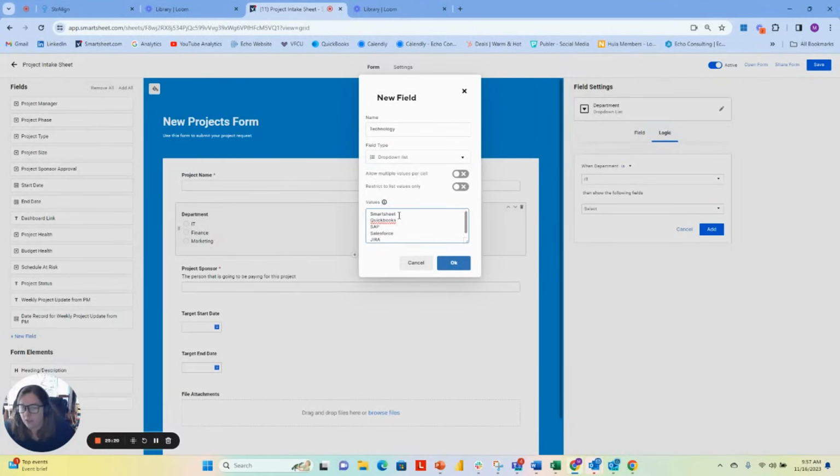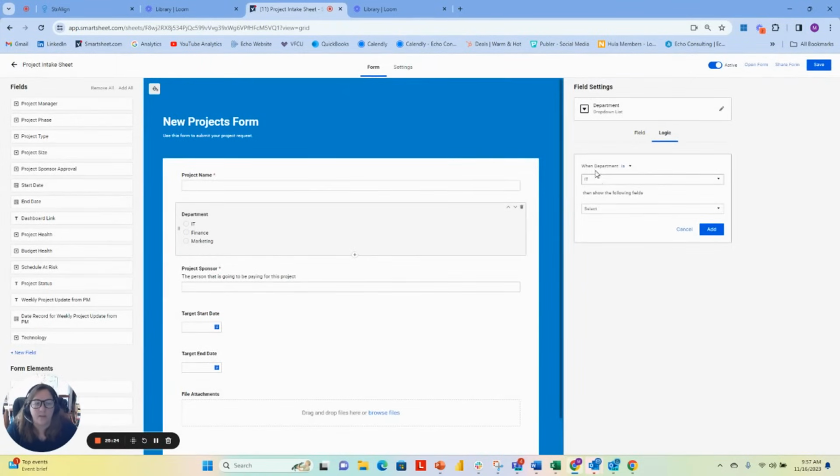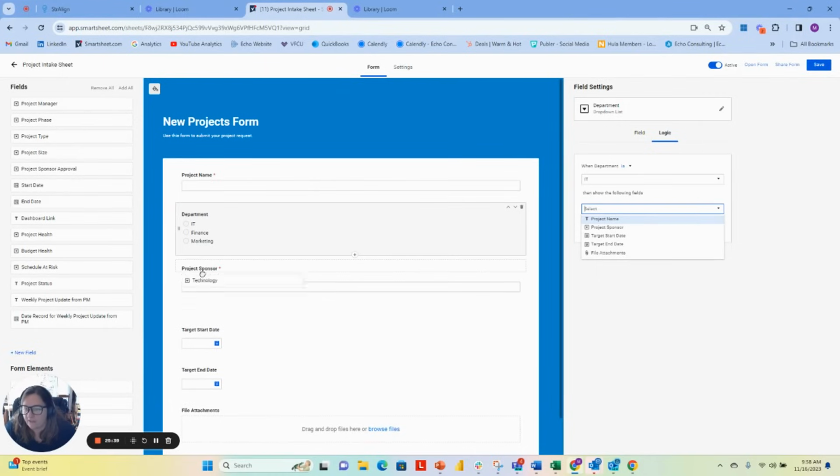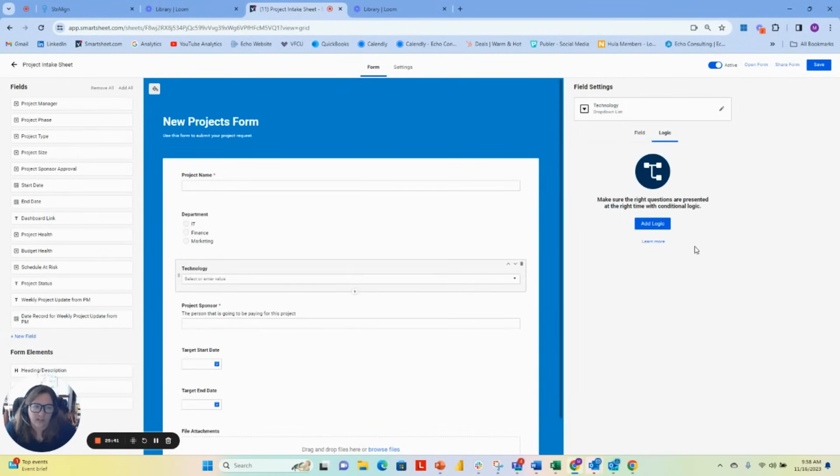So here I have a list of technology. I'm going to put this down. So when the department is IT, show the following fields, and then for here I might want to go ahead and put the technology, and put that in there. So I need to actually put the technology field in here in order for that to show up.